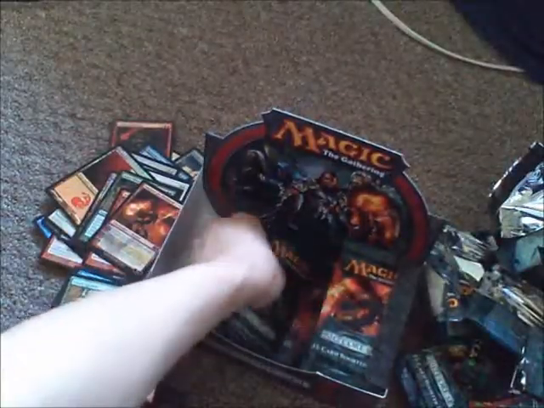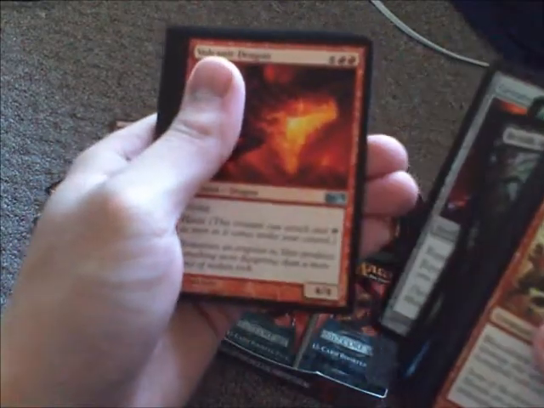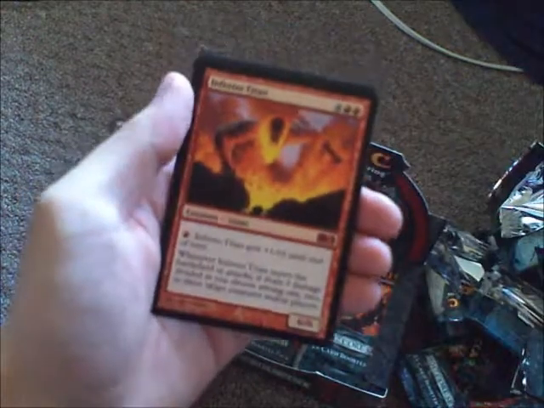Thank you. Okay, two more packs. I gotta hurry up. That's what I'm talking about, though. That's three mythics, so I don't think I'm gonna get any more. But we shall see. Okay, a Greatsword, a Volcanic Dragon, Flashfreeze, and Inferno Titan too.